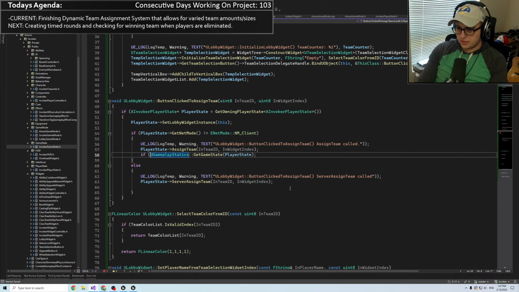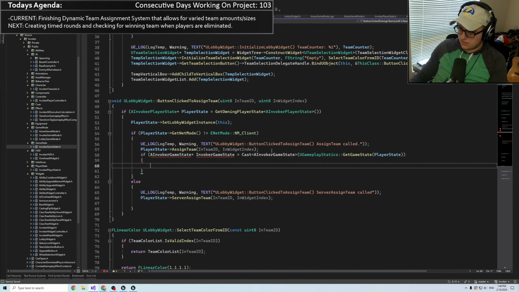Cast the game state to game state we have here. A lot of this stuff is actually going to get refactored later on, but right now I'm just testing some stuff out.